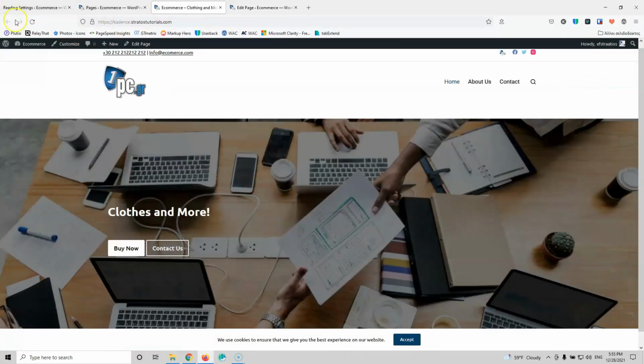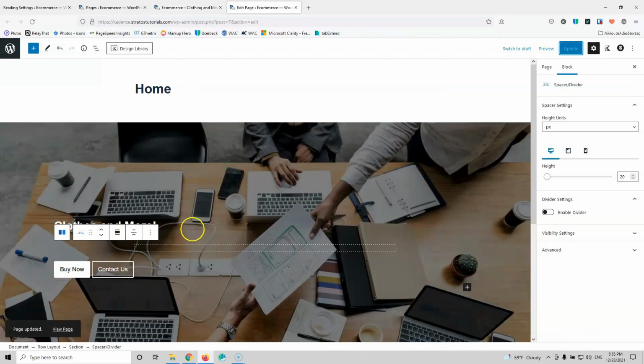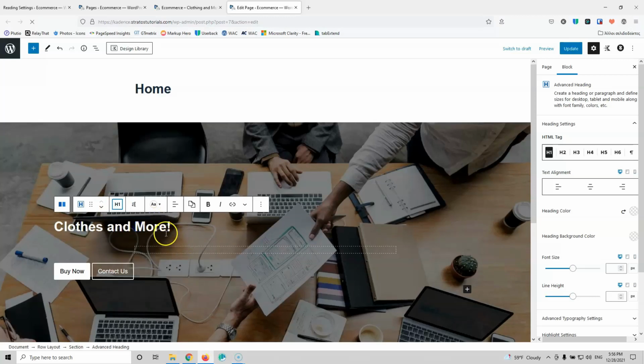Let's update that and let's refresh, and I think it's better. Now, if you have another text here, it should be added underneath. Maybe you have something different, like buy the best clothes in the market. Remember that you select one title to be H1 and every other title to be H2 or less. Usually we just leave H1 as one text and not anything else. Now Google at this moment doesn't really care about HTML settings.